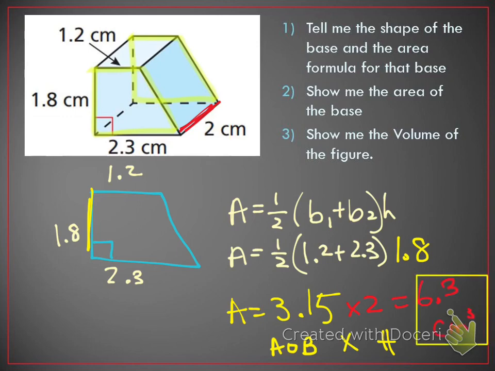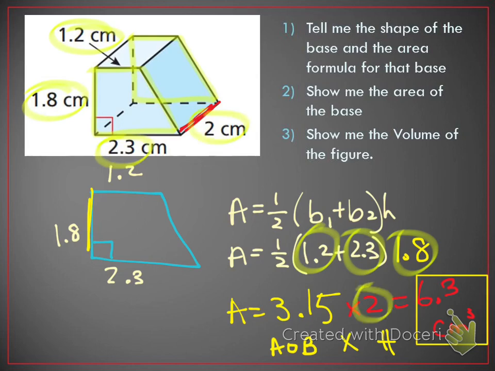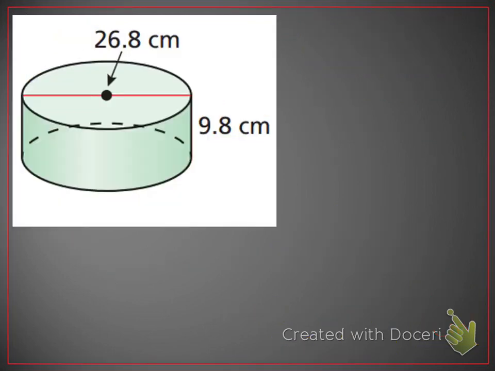Notice how I did not repeat a number. I used 1.2, and I used 2.3, and I used 1.8, right? So check, I used 1.2, 1.8, 2.3, and then eventually I used 2. Did I repeat any of the side lengths? No. And it should be like this, where you don't reuse a number because they all represent one thing. Okay, go ahead and do this one. Find the volume. You could just find the volume completely. You don't have to do partial steps.